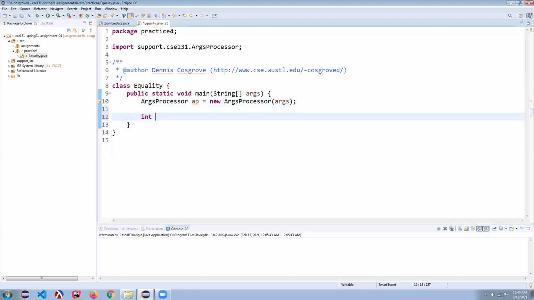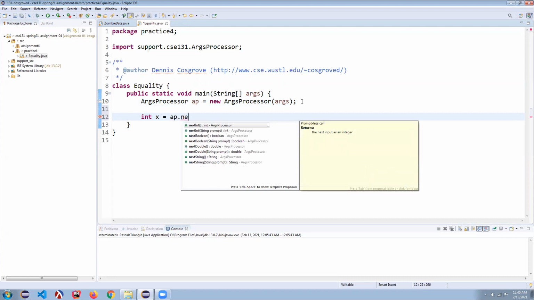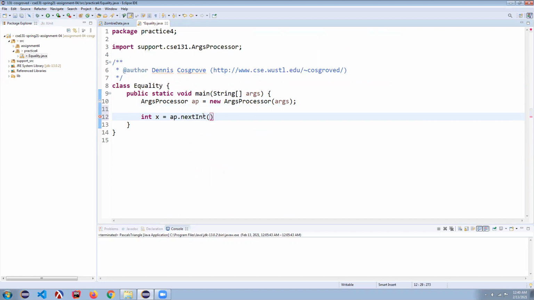Okay, so first let's do int x and nextInt. And when I start typing a method, you can see that it starts to give you some candidates here. I can just hit enter at any moment and it'll give me the top one. We're going to edit this to say X. Now, obviously, when you're prompting the user for information, you'll give them perhaps better prompts so that they know more specifically what you want. This is going to be a simple example where we're going to ask for X and Y.